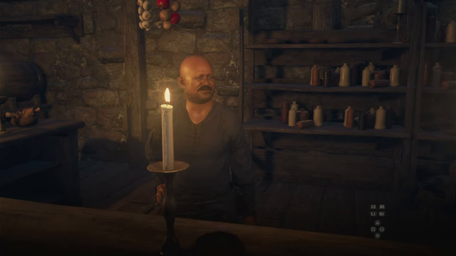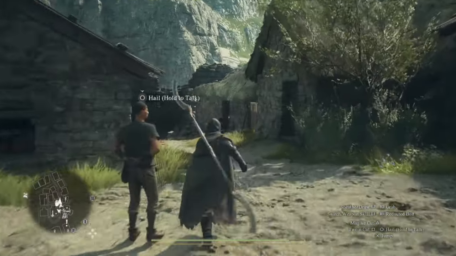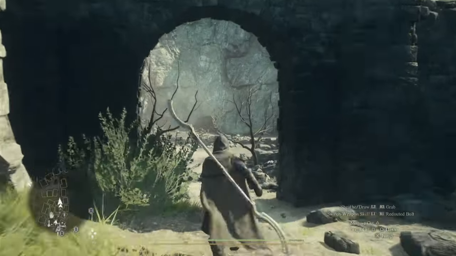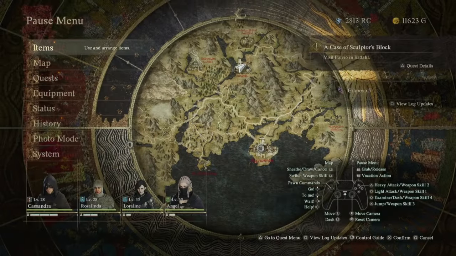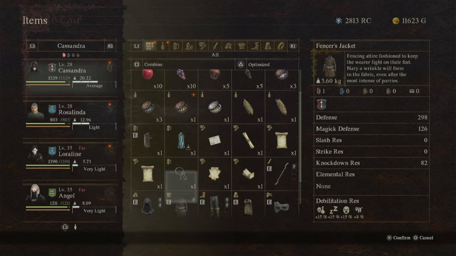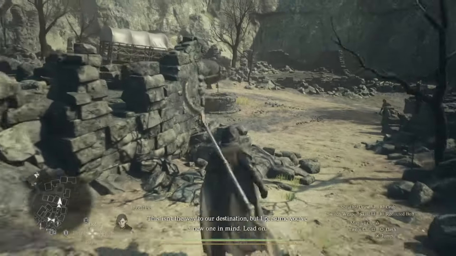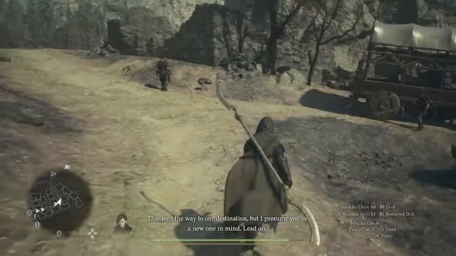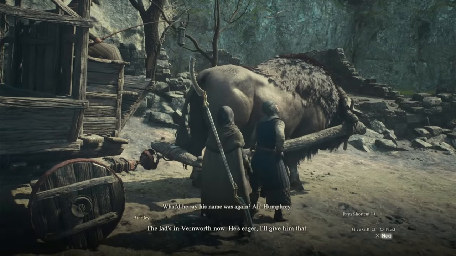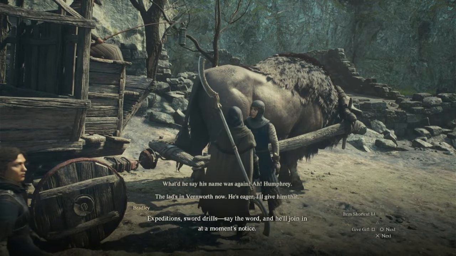All right, now what we are going to go ahead and do is go this way. I don't know if I have a fairy stone, do I? I have this, which is good. I'm going to need to set that down somewhere, but for now, I don't need that. We are going to now hop back up on this thing. We're going to pay for this stuff. He's going to Vernworth perfectly fine with me.